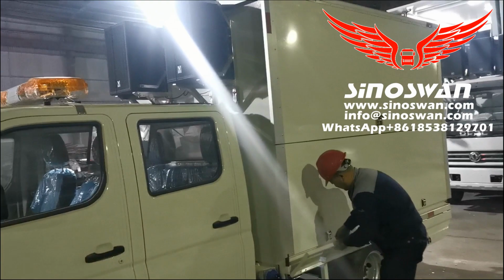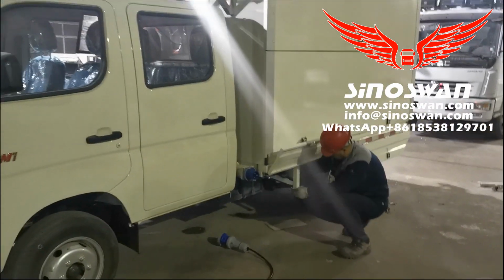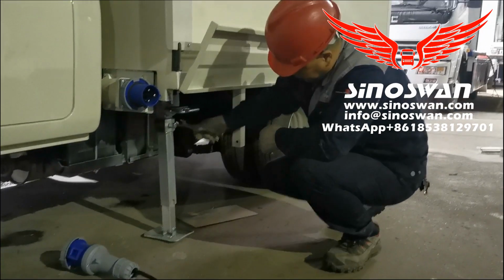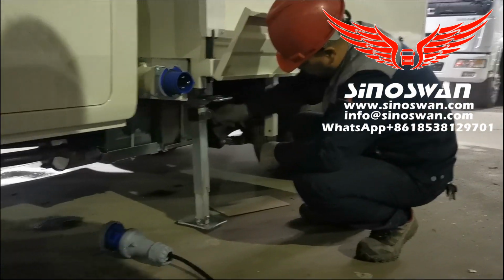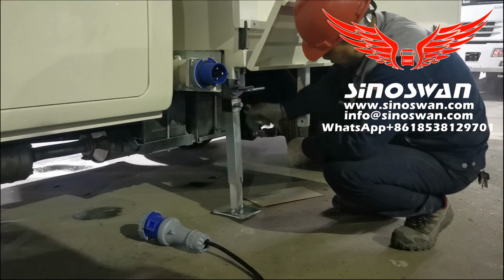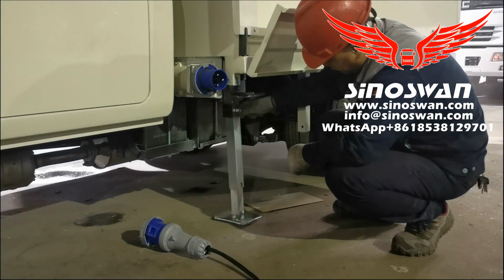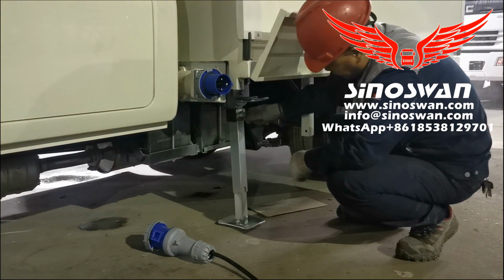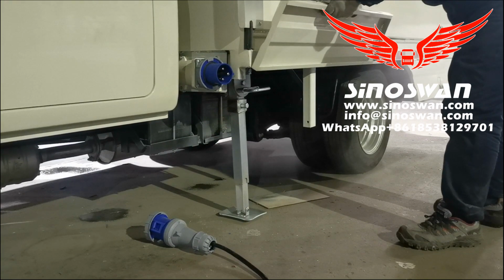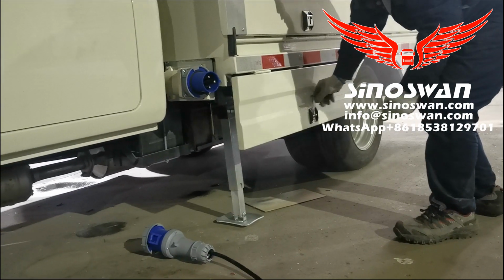To operate this kind of roadshow truck, first of all, you need to extend the legs. No problem.